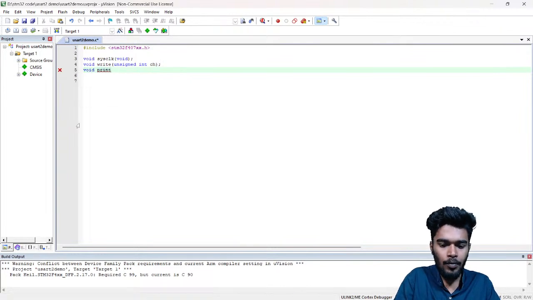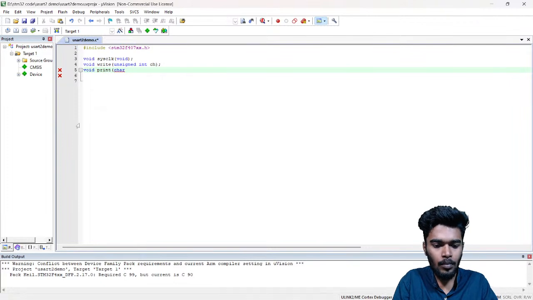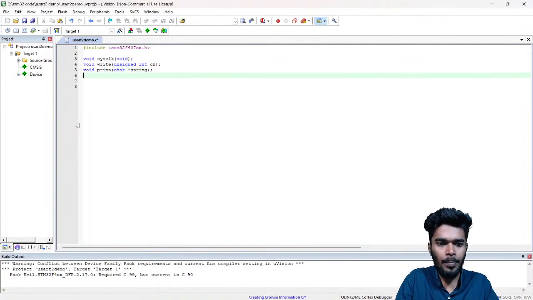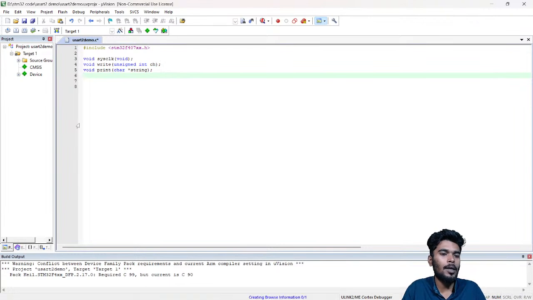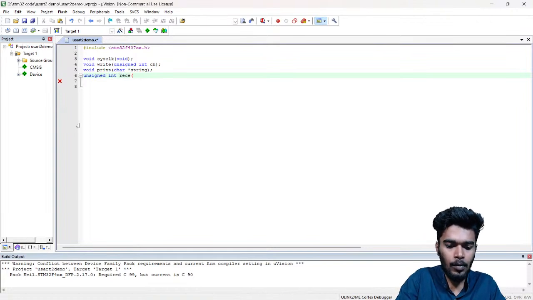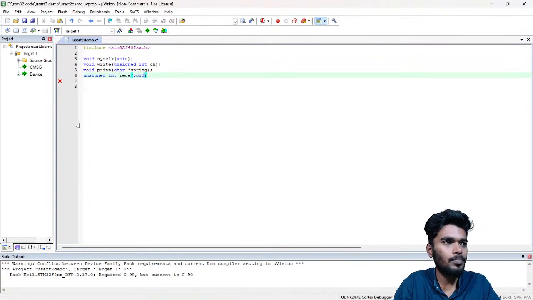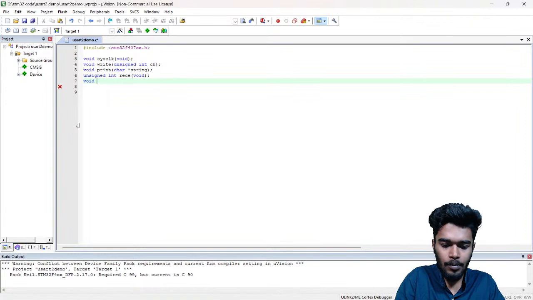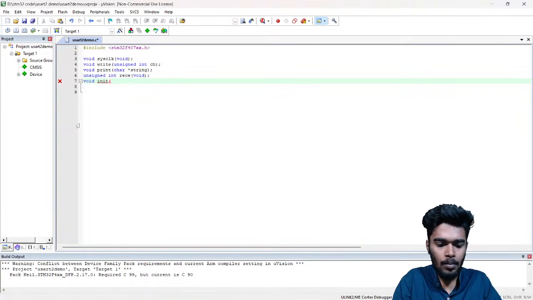Then we have to receive the data, so we create an unsigned int receive function. Next we have the init function, void init UART.